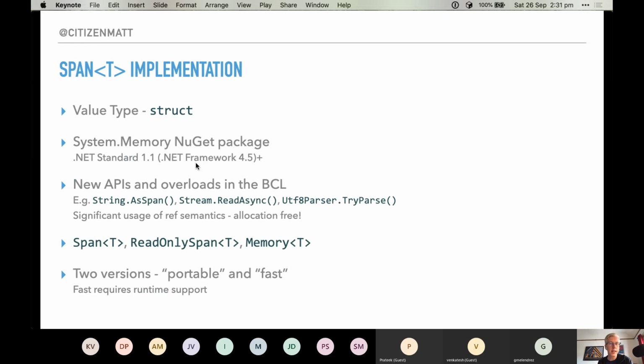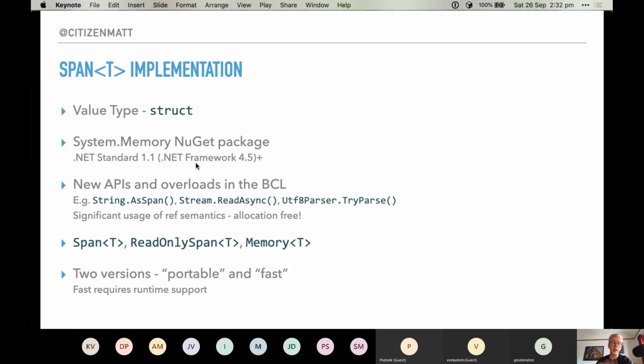So the implementation is fairly straightforward. It's a value type, which means it's a struct. On older versions of the runtime, so .NET Standard 1.1 and .NET Framework 4.5, you get it from the System.Memory package. And it introduces a bunch of new APIs and overloads for the base class library as well. So things like string.AsSpan, so you can get something as a span, and then Stream.ReadAsync can return you back spans and so on.